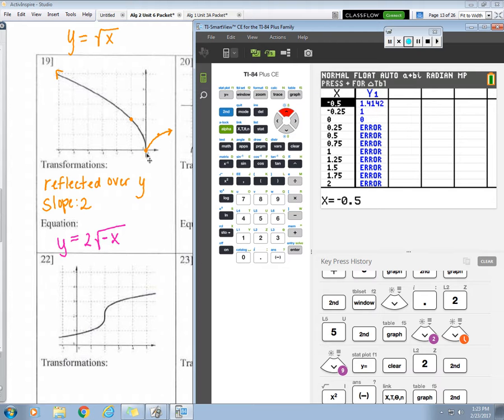Okay, we have a point at 0, 0. Then our next nice point is negative 1, 2. And then there's another point at, I'm looking for another whole number point. There might not be one. Negative 4, 4, look. 1, 2, 3, 4. 1, 2, 3, 4. Doesn't that go right through that point? So that's another way of knowing you've got the right equation. It matches up with the table's points that you have right here. Now the next one.